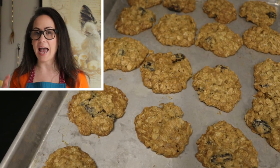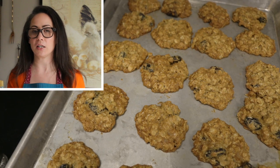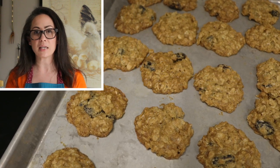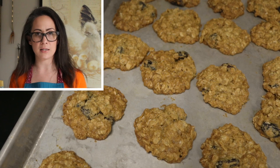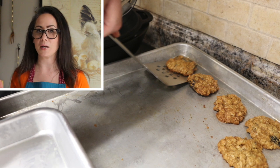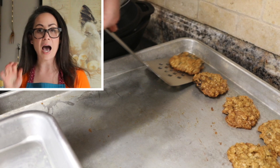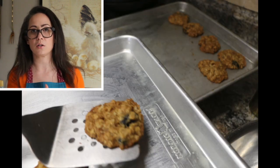Because I don't bake, I didn't have a cooling rack — this is the first time I've ever made cookies, so like I always say, use what you've got. My husband and I had to improvise. After we took the cookies out of the oven — they cooked for about 10 to 12 minutes — we let them sit as recommended for one to two minutes. Then I just took a spatula and took them off the hot cookie sheet and transferred them upside down to a cool cookie sheet.